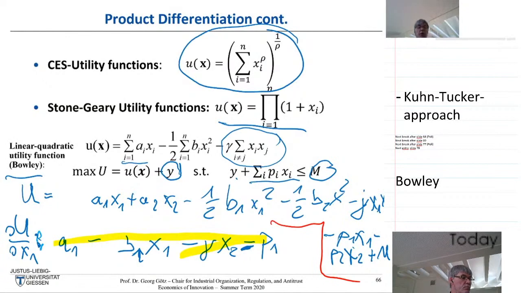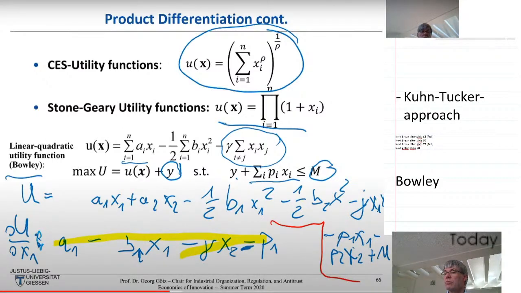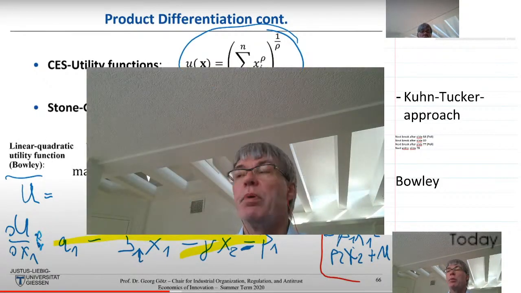And you see this is a linear one. If gamma is 0, this is a standard linear demand curve. And if gamma is positive, then you have a close substitute. If you have a higher x2, you have a lower willingness to pay for P1. And why is that important? If you are thinking about producing a new product, you have to have an idea what the willingness to pay of consumers is for that.